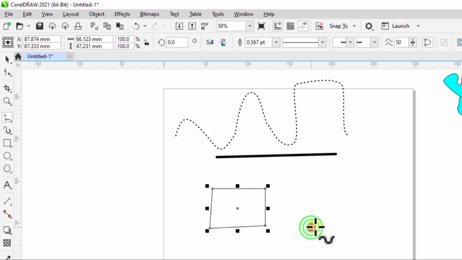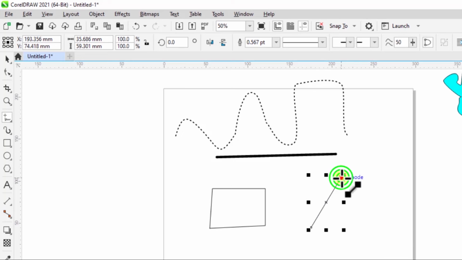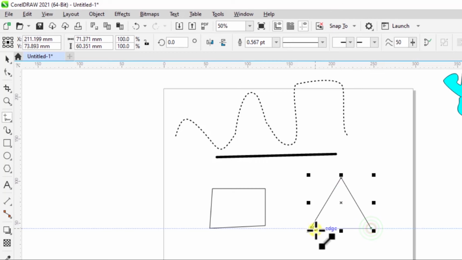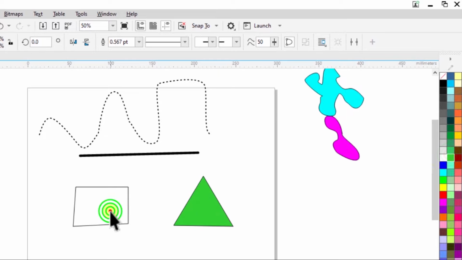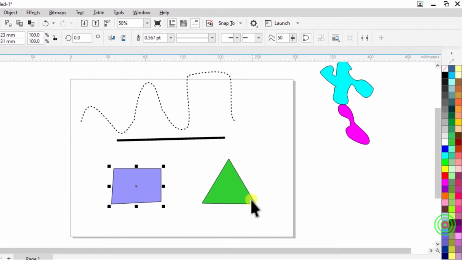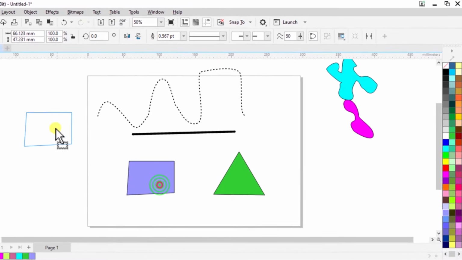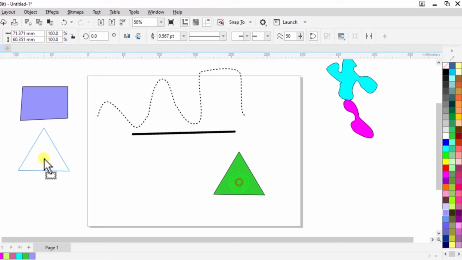So click once, top, double click, come over here, double click again, and then once you're closing it up, you click only once. So we've created these two shapes using the freehand tool. Again, you can go ahead and change the colors, and I'm just going to place them over here.